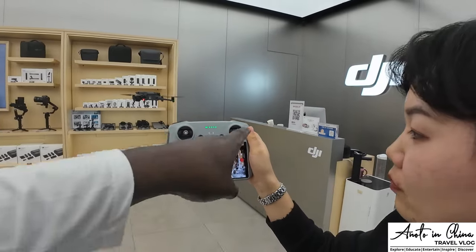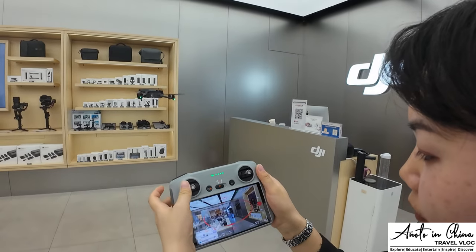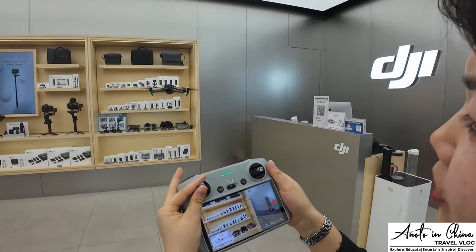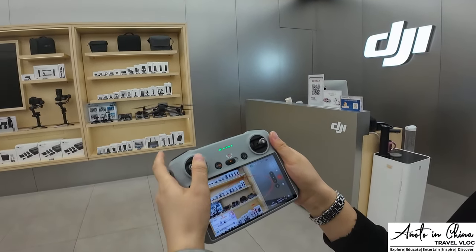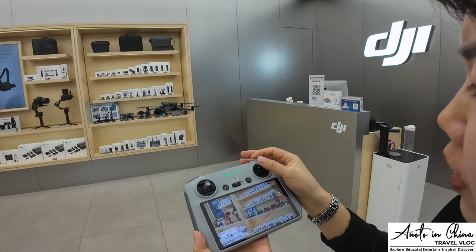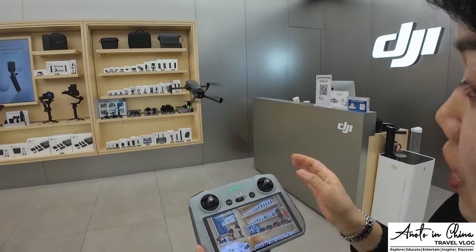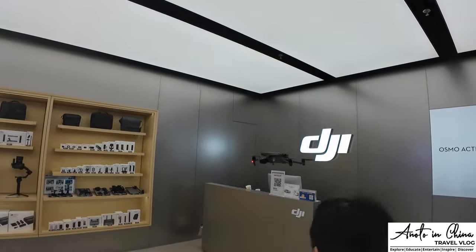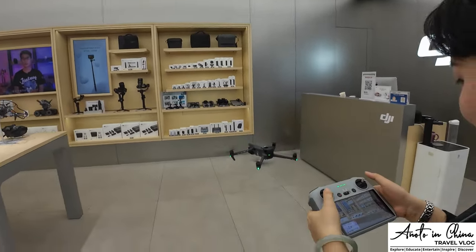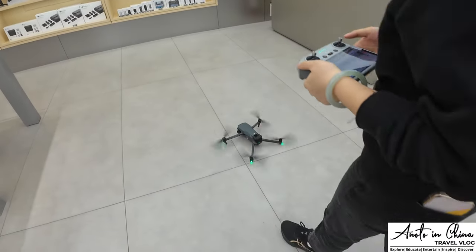Okay, and this is to go up? This is the height. Okay. Down. Turn left. Okay. Turn right. Okay. This is forward. Forward. Oh, yeah, yeah. Yes. And okay. Forward. Oh. And down. Yes. Okay. Down.